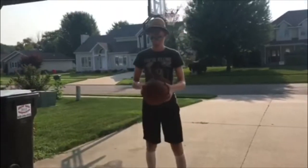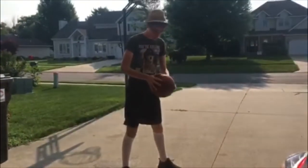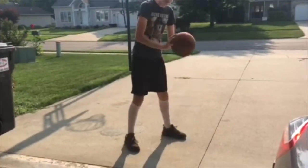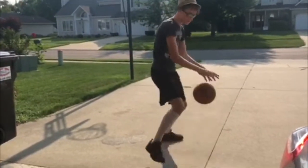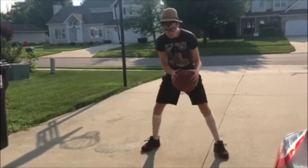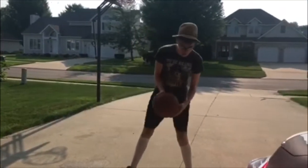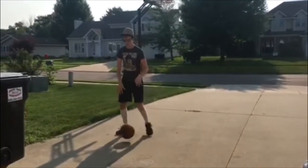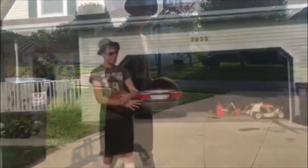I'm gonna teach you how to ball handle. Both hands on each ball like this — bounce it on the floor like this. Powerful. Make sure nobody can steal it from you. Turn around, take as many steps as you'd like. Nobody really matters — it doesn't really matter in Greenland. You can also just run with it, but dribbling's more efficient because you can get places. So that's it for dribbling.